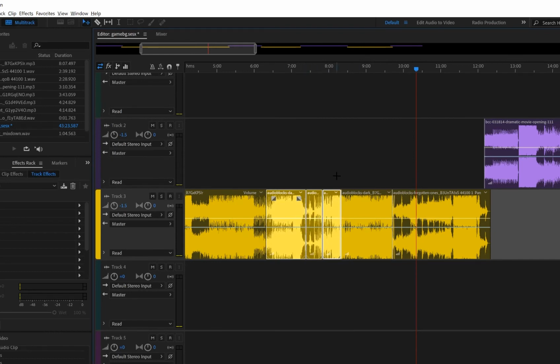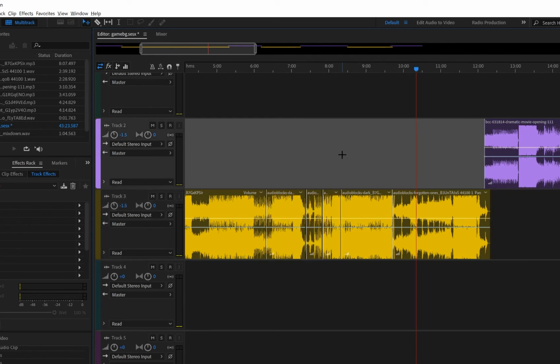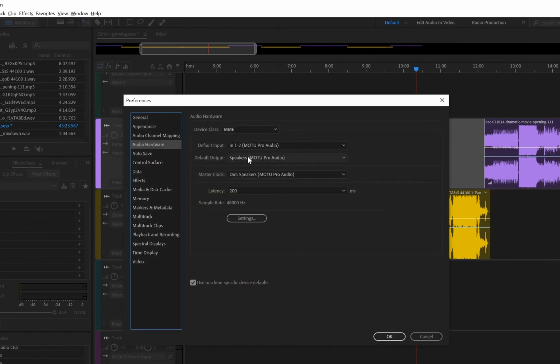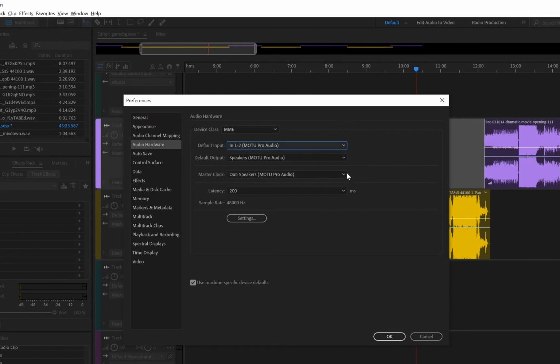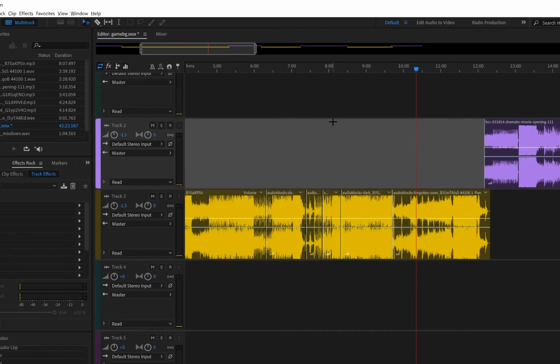So those are the big ones. Ctrl-H is because I'm using a laptop. A lot of times I'm plugging in or unplugging different things, and my audio settings change, and sometimes I'll plug in headphones and they won't work. If you hit Ctrl-H, since I set that up to go to the audio hardware, you can change your output and input to whatever you're using at the time. So that's handy for me.